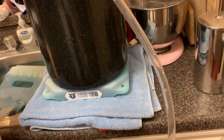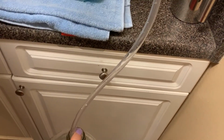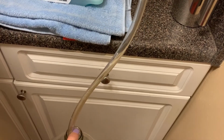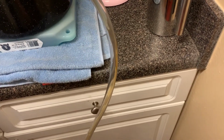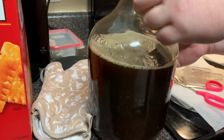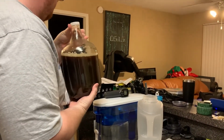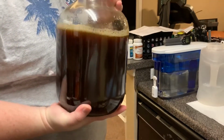Alright, now we gotta siphon the fluid. There it goes. So we got all this out. We'll put it in there. Rock back and forth for a few minutes. Computer, set the timer for 2 minutes. So it says start rocking now, back and forth.